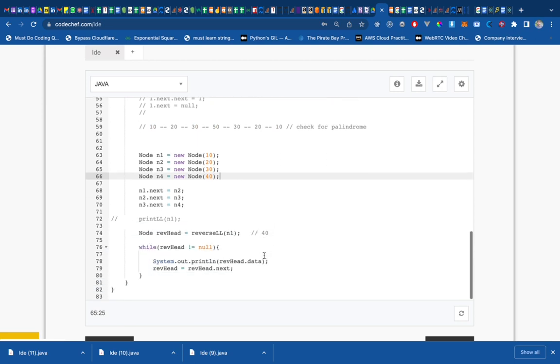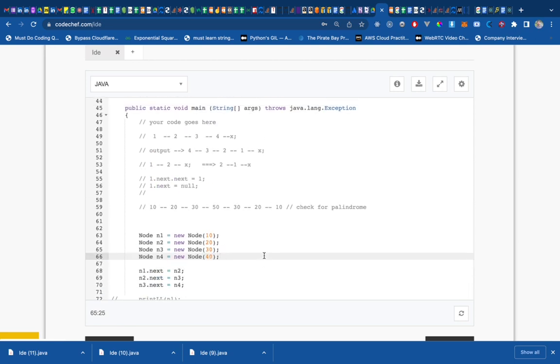What's the idea here, guys? Okay, now reversal we already know.